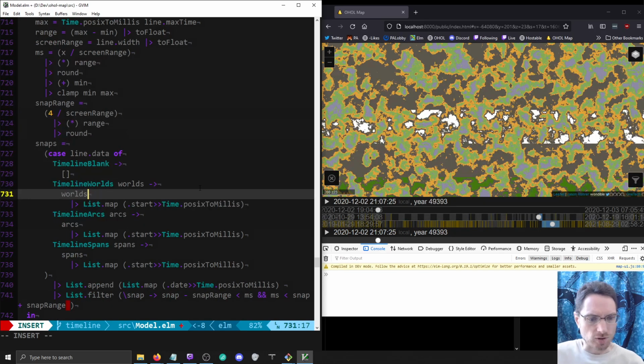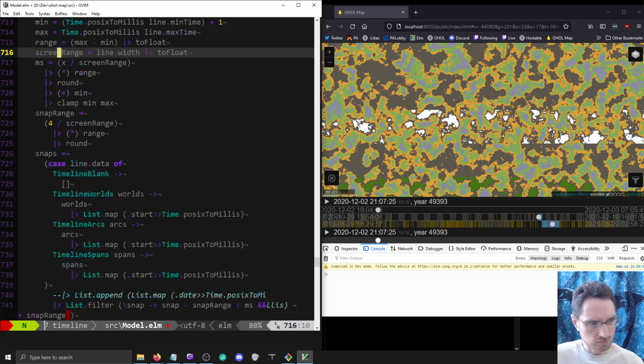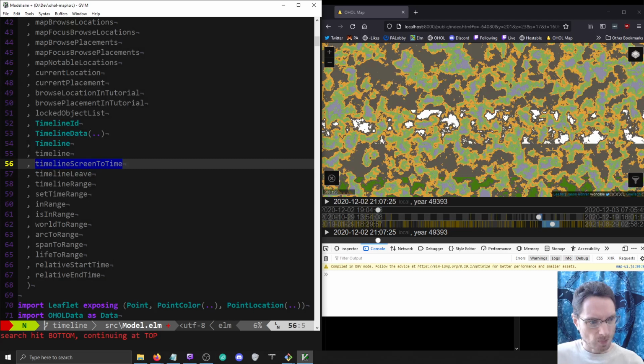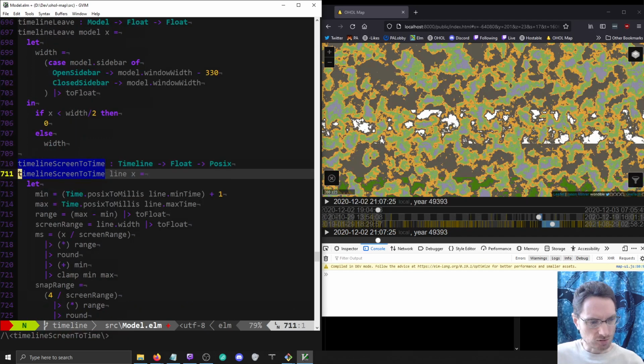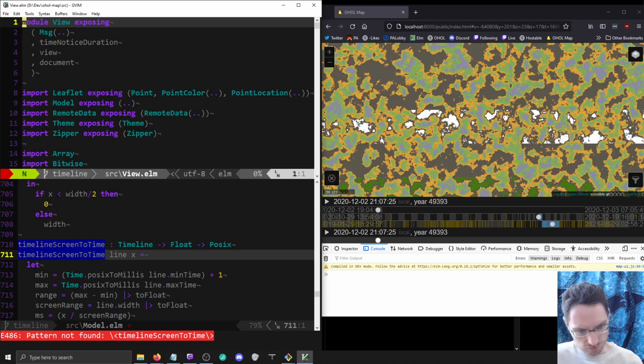Oh, we don't have model data here. Timeline to screen time. Oh, you viewer model. Okay, not view.